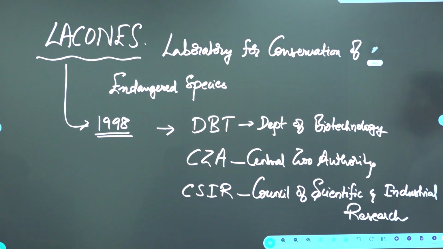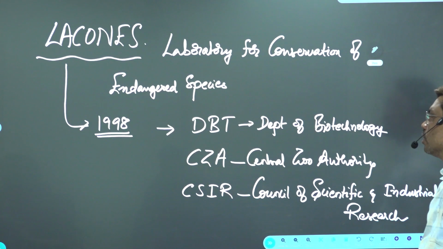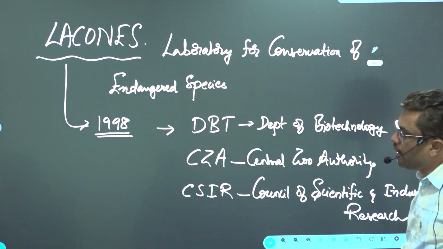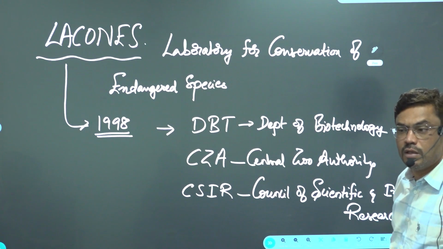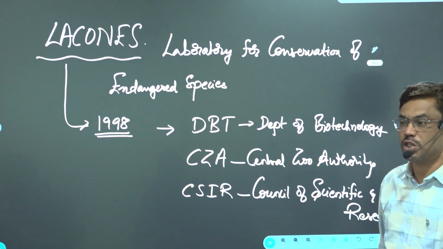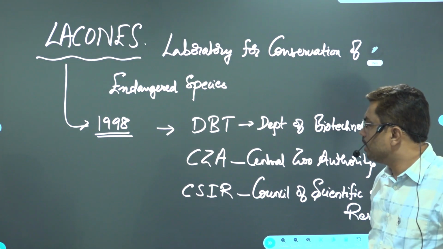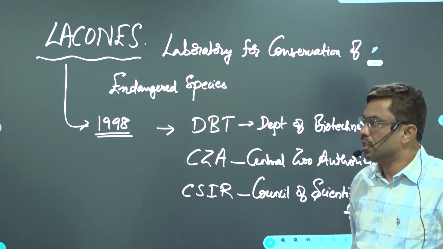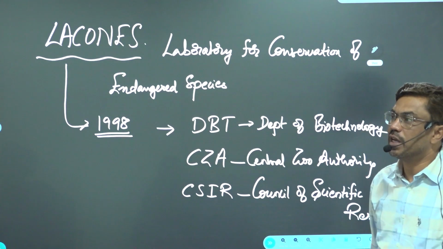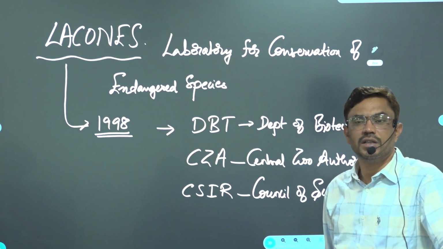LACONS means Laboratory for Conservation of Endangered Species. It was established in the year 1998 in order to support both ex situ and in situ conservation of endangered species. It was established with support from DBT, Department of Biotechnology, CZA, Central Zoo Authority, and CSIR, Council of Scientific and Industrial Research.